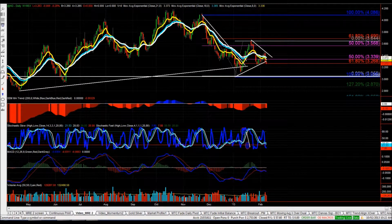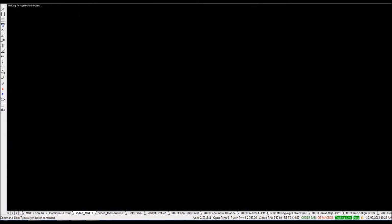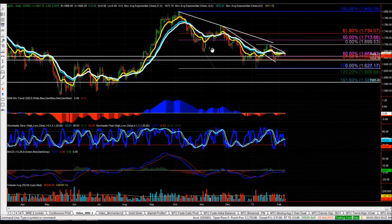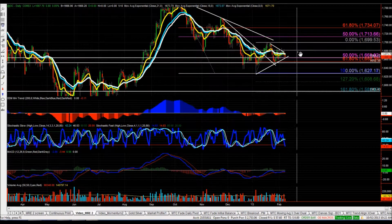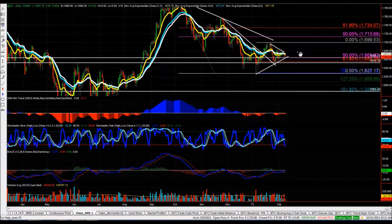So I'm looking at this from a chart perspective, and then if we take a look at the gold futures, not really much going on in the gold futures either. Same type of setup where we pushed off, we broke this trend line, we pulled back, we held the 618, but now we really need to break through this minor trend line and this minor wedge. It looks very similar to the chart pattern of natural gas. In fact, in my opinion, it's almost exactly the same scenario from a chart pattern perspective. So there's the gold, same story.